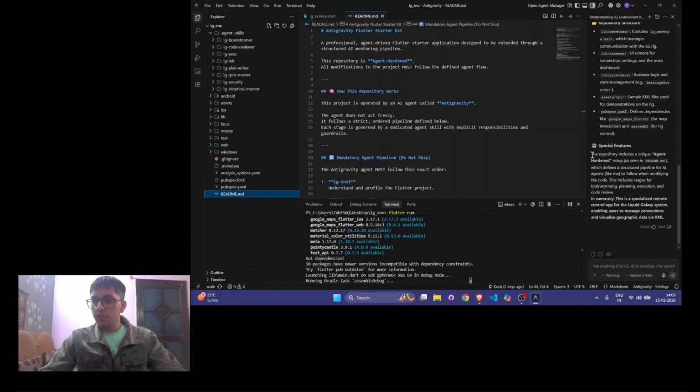Special features. The repository includes a unique agent header setup as seen in readme.md, which defines a structured pipeline for AI agents like me to follow when modifying the code. So this is the interesting part and what we actually want to implement with this application. So now let us explain to it what we want to build and start building.